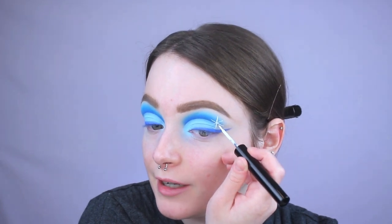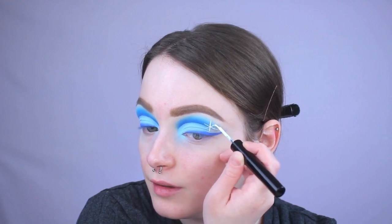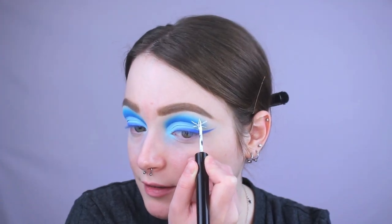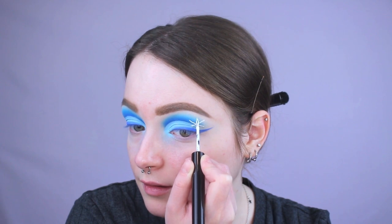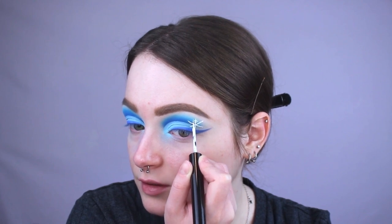You just want the shape down right now, then go in with a little bit more product on your brush and start getting the lines where you want them to be. If you want them a little bit thicker, you just thicken them up. Once you have it where you want it, now you just make those little dashy lines — I'm going to do two per line — just to make it more snowflake-like. Once those little dashes are all the way around, it looks a little bit more like a snowflake. I did it on the other eye as well. You can also apply glitter or rhinestones, and if you have any areas you're not happy with, I'd definitely recommend doing one or the other — glitter and rhinestones literally fixes everything.